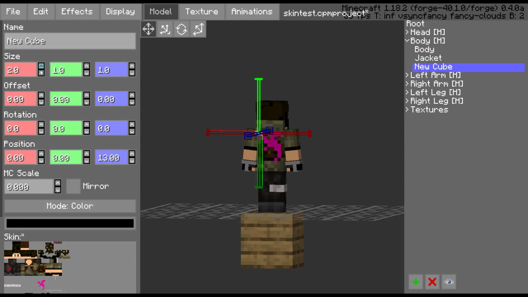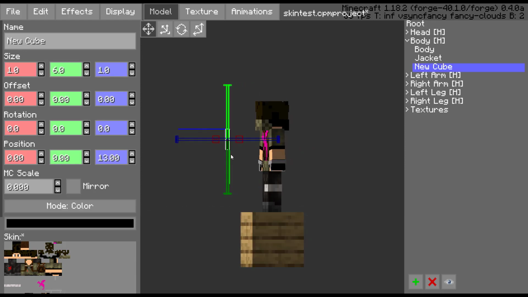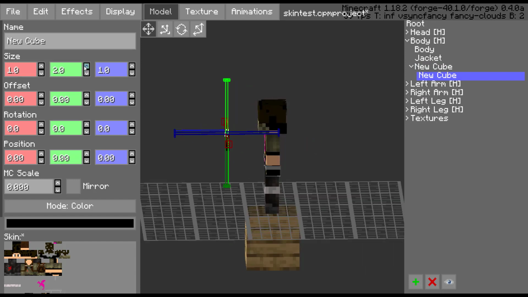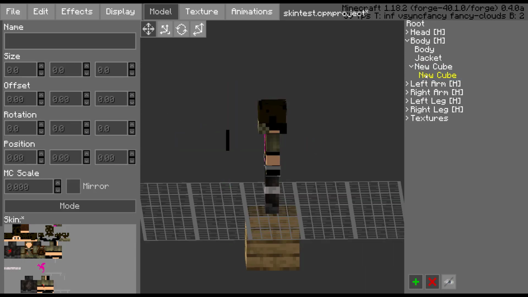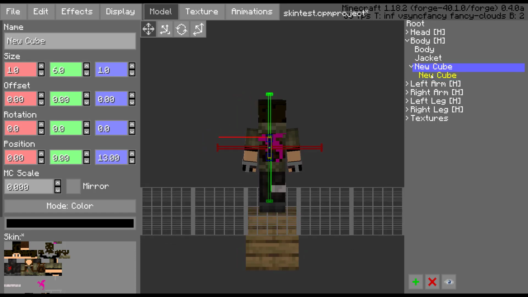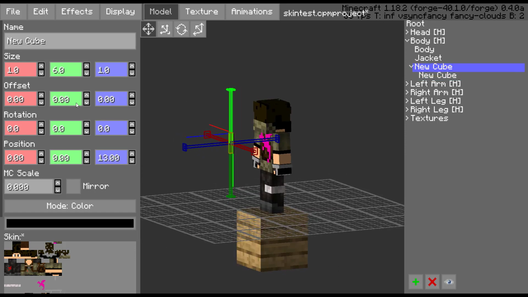So I decided just to make a sword on my back that glows and changes colors and moves around a little bit. So if you want to just make a test one and see how it works, I really just decided to try and figure it out by myself, and it took me a good hour to really figure out what I was doing, but it took me a while to make the first animation you saw in the beginning too. So if you want a good one, you are going to need to take a little bit of time at it. This isn't very difficult to do.